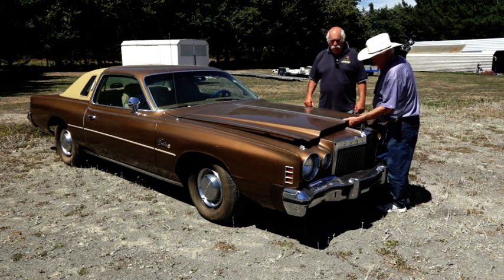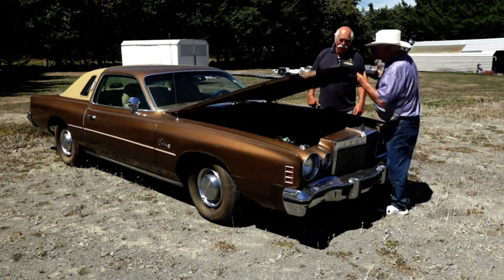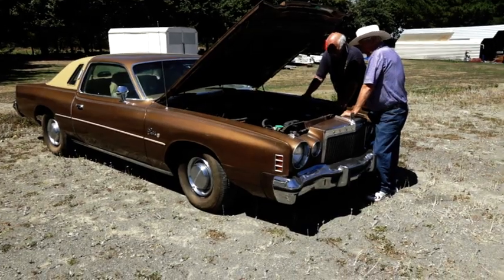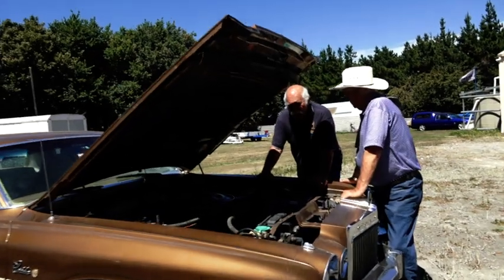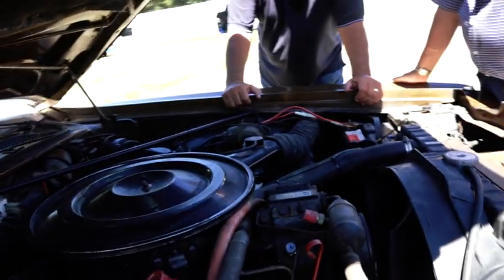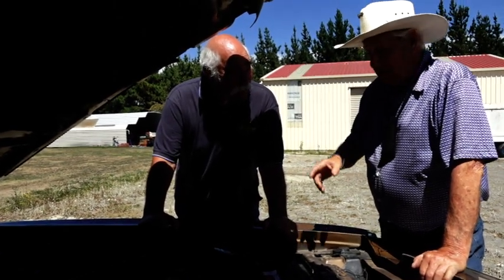Let me find the bonnet thing around here somewhere. I haven't opened these up for a while yet. There it is. Ta-da! There they are. And as I say, when I talked to her about buying it, and when I got back to the site, there were three other guys after it too. And she was talking to me and she said, "Are you definitely going to take this car back to New Zealand?" And I said, "Yes, I am." So she said, "It's yours." And the other guy said, "Oh, I'll pay more money than him."